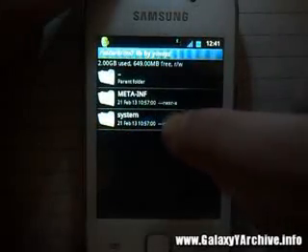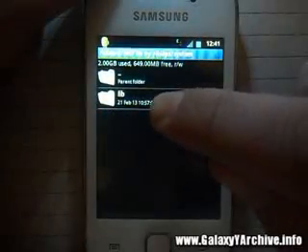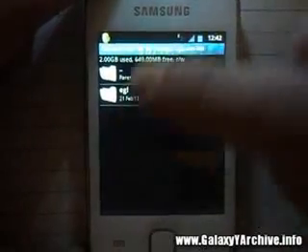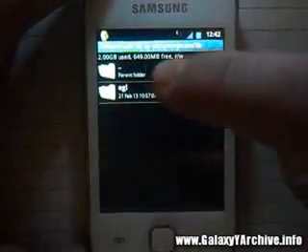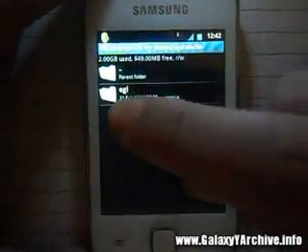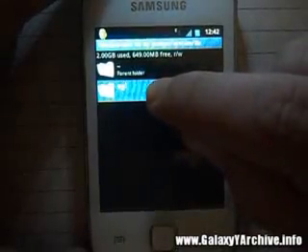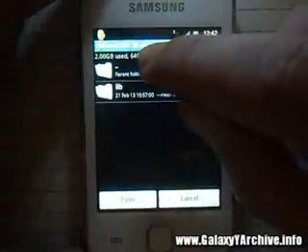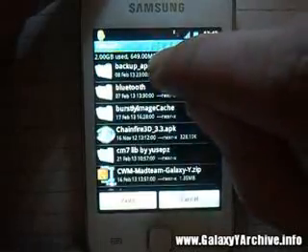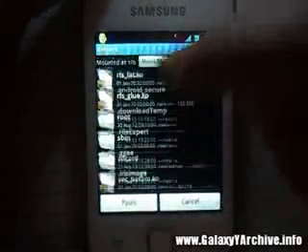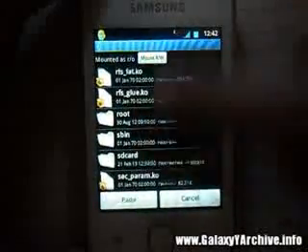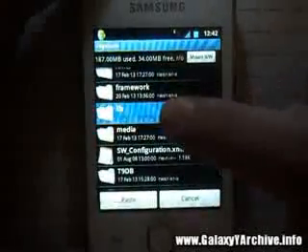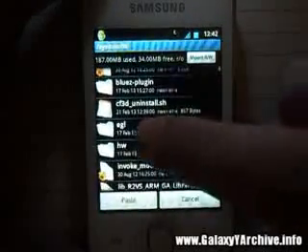Go to System, Lib. This is how I'm going to do it, by the way. I suggest you just do it the same if you're not experienced with this. So once you see the EGL folder here, one press on it, you should see the copy option. Choose to copy it. Now go back, exit your SD card and go to root directory like this, and now go to System, then go to Lib, and now you see EGL here.